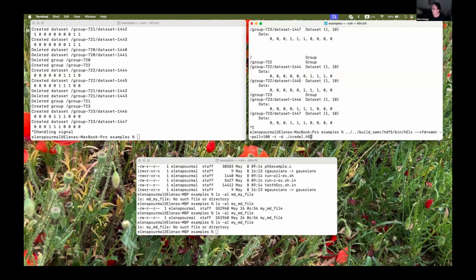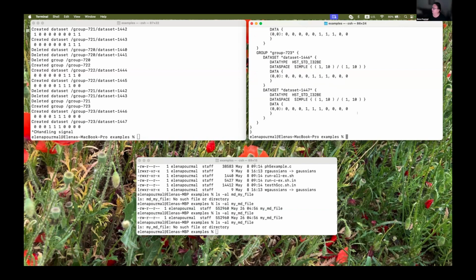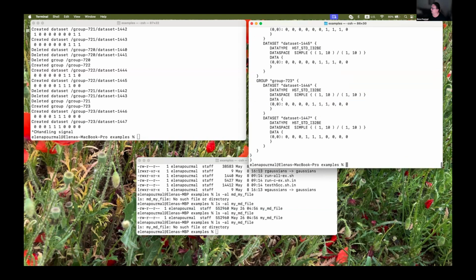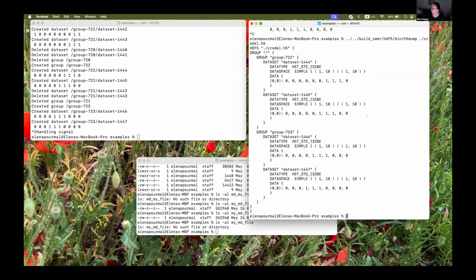And what I can do is run another command. I can do h5dump, and you will see the same last datasets and groups in the file. So that was my demo.